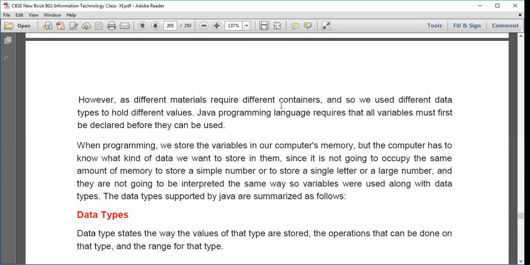Now the important thing is that since variables are containers, we have to specify, in the sense that we have to tell the compiler. जो compiler है हमें उसको बताना पड़ता है भाई ये container है, अब इसके अंदर किस तरह की value आएगी, what kind of data it can hold, right? So we need to tell the compiler that it has to hold an integer value. Then we have to write a data type before that variable, wherever it is declared. So it has to be declared with the help of a data type before that, right? Like int x you write, so it will hold only integer values. And if you write float x, float means it can hold numbers with decimal places, right? So we'll talk about data types after this.